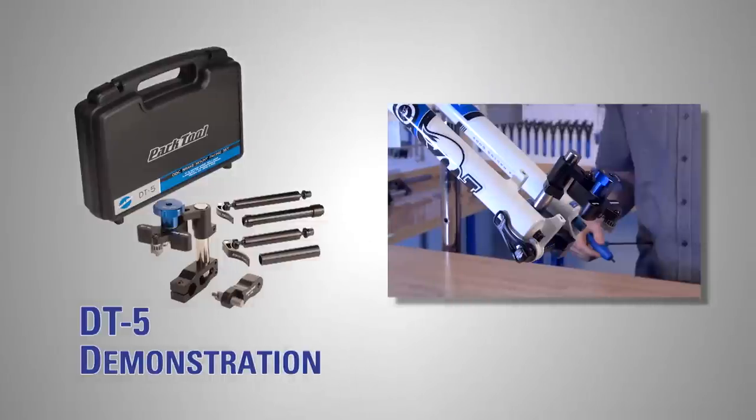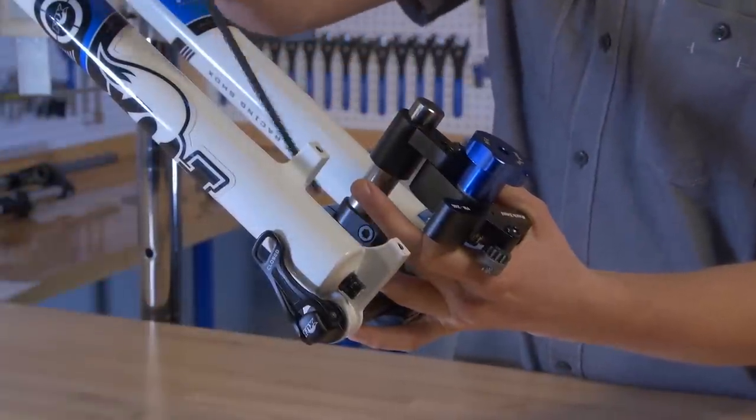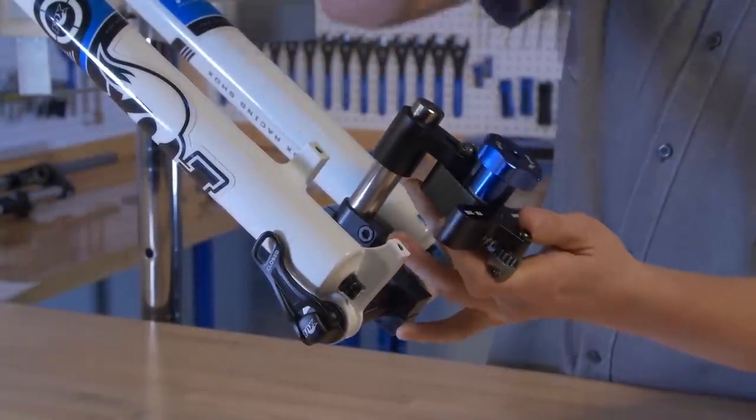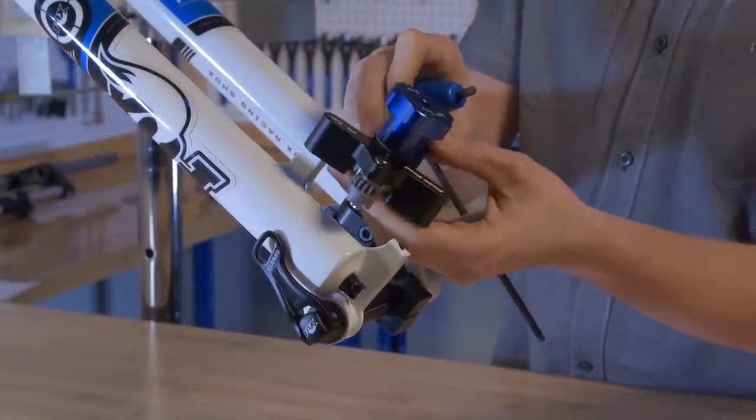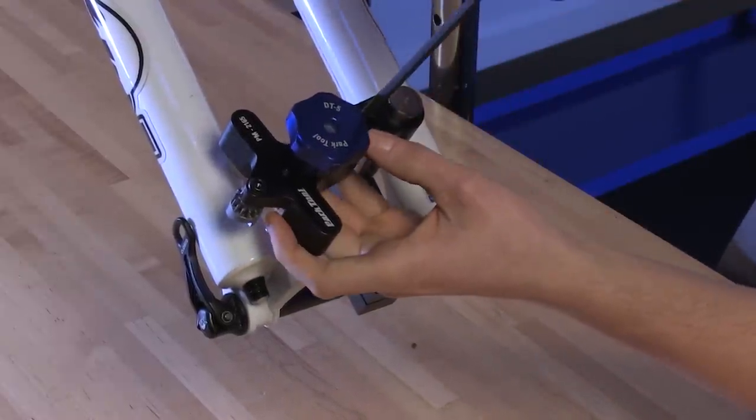Now that we've got the right configuration, we'll walk through how to use the DT-5 with a post mount and IS mount. In this setup, we need to face the post mount on a front fork with a 15mm thru axle. With the stop collar low and out of the way, loosen the cutting arm pivot bolt. Extend the linkage arm of the slider and cutting arm assembly so they are in a relatively straight line, and then tighten the cutting arm pivot bolt.